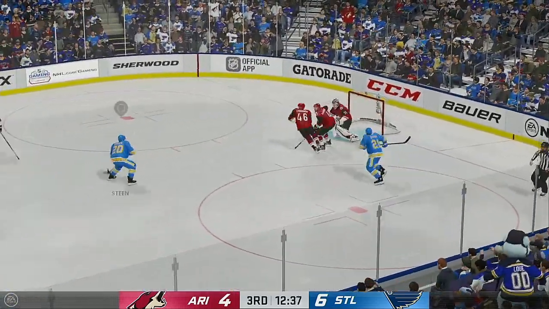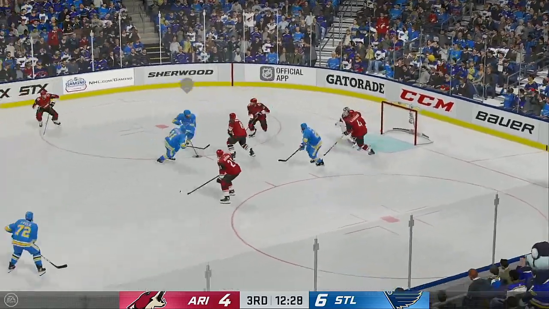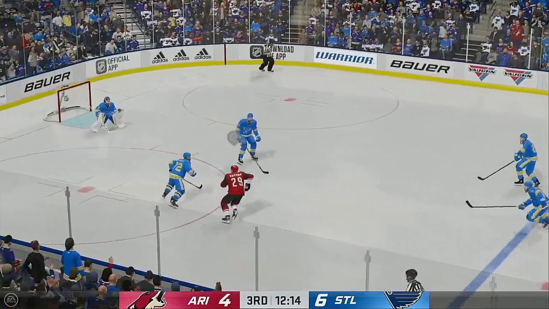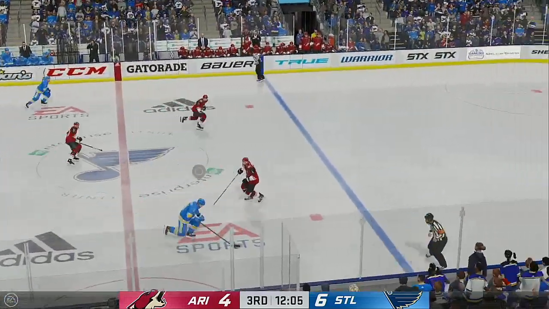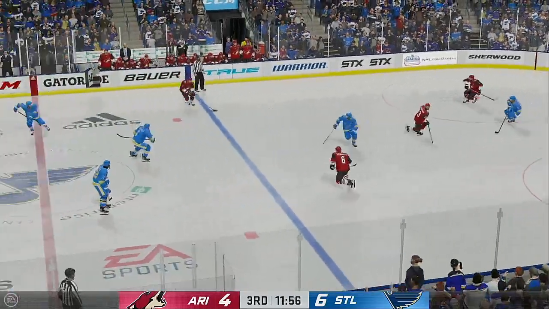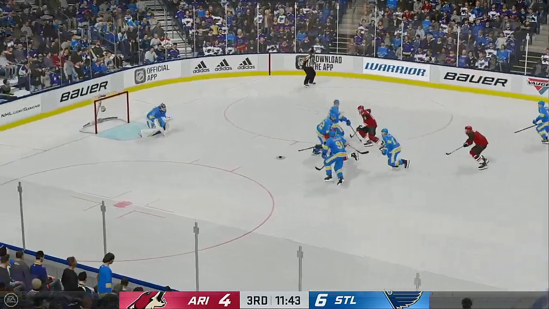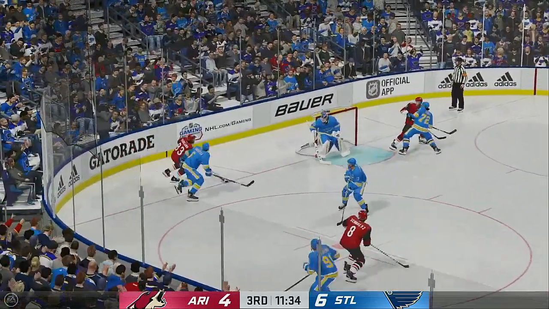St. Louis plays the puck along the boards. Stopped by the goaltender. I like the goalie's positioning here. He was aggressive enough to make a save on a dangerous chance. Arizona's across the blue line. The Blues get a hold of the puck in their own end. Here they come up along the wing. Puck grabbed by Hjalmarsson. Angles it over to Dvorak. Arizona's moving it along the wing. Quick feed to Garland. Oh, what a save with the stick by Binnington.